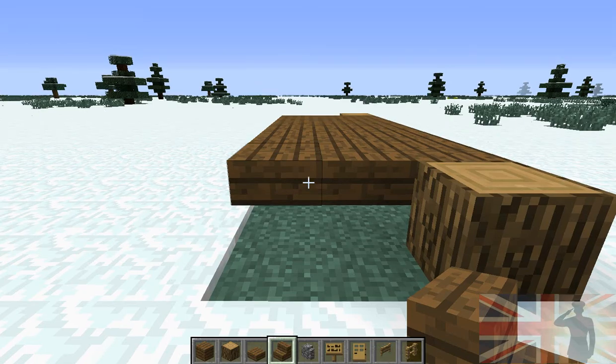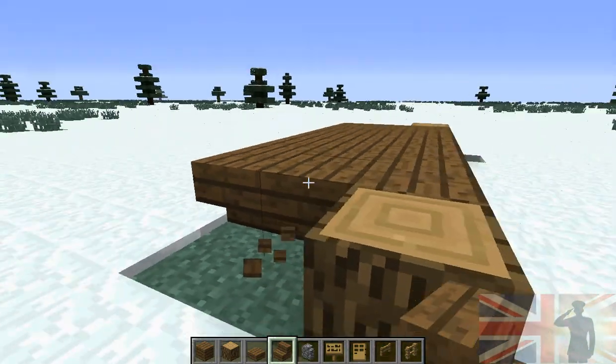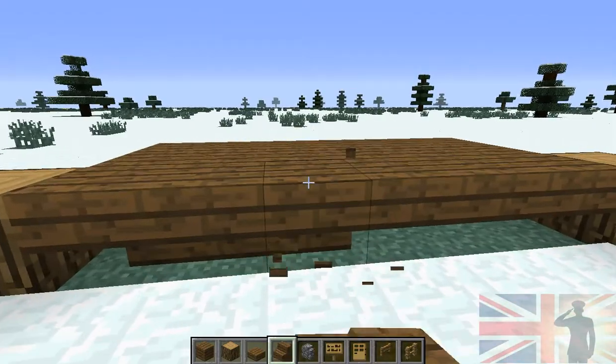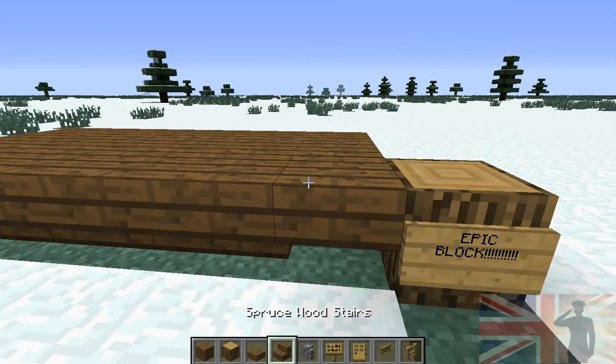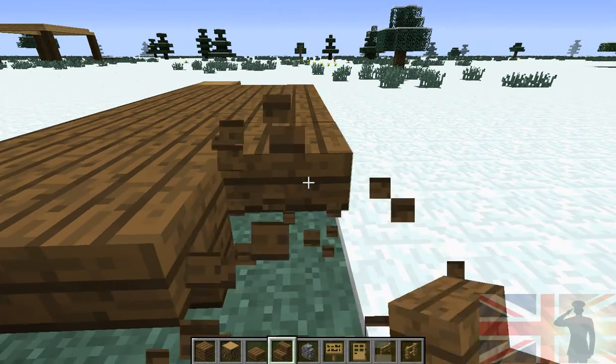I just realised I am going to replace all the edge blocks with some upside down stairs. Why may I do this? Because it looks better. Well, that's just my opinion. You do what you want. But I'm going to do it my way. You know, some inspiration.